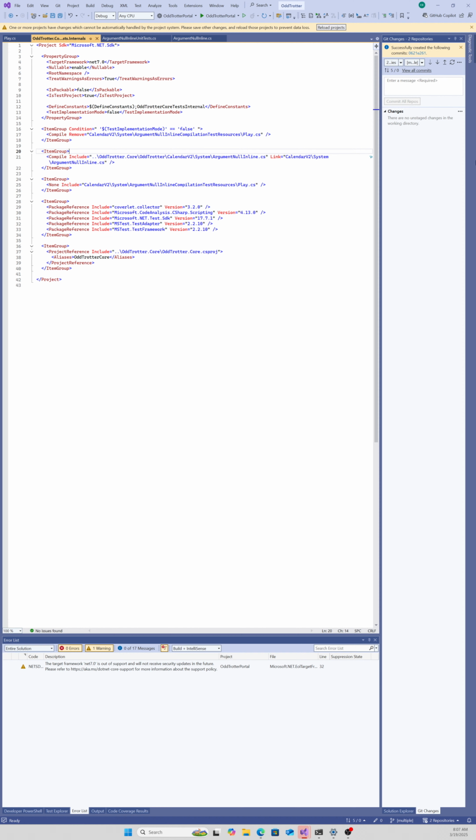Let's see if we can find a build property, and if compiling in Visual Studio.